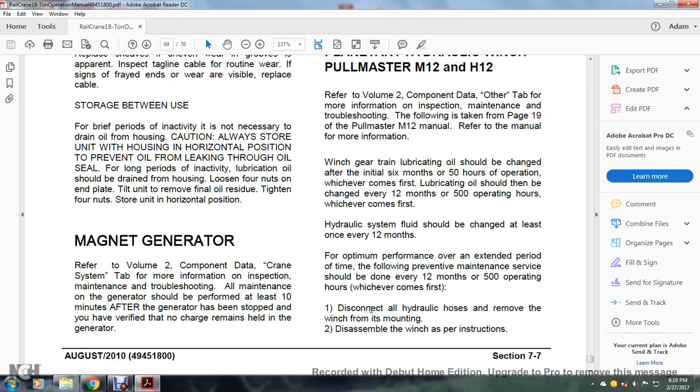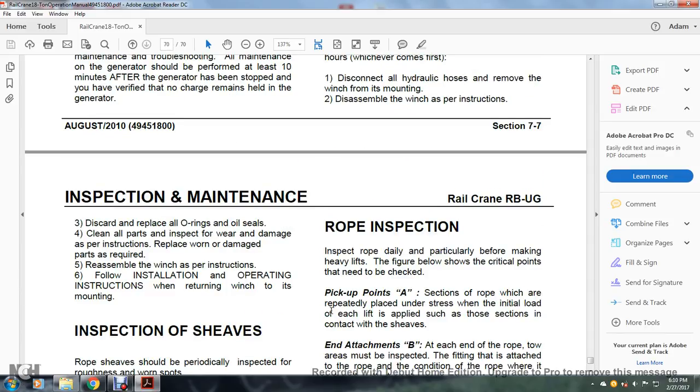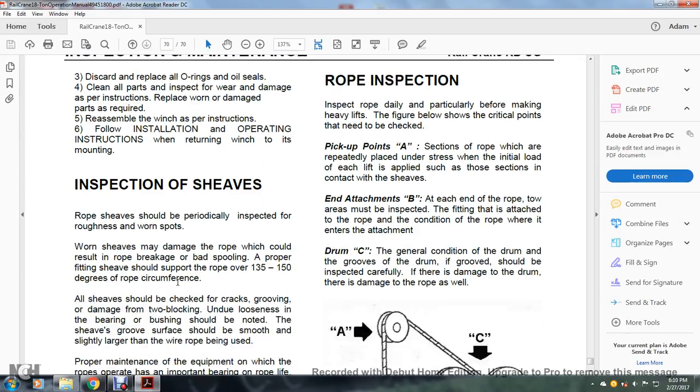Disconnect all the hydraulic hoses, remove the winch from its mounting, and disassemble the winch per instructions. Discard and replace all the O-rings and all seals. Clean all the parts. Inspect for wear and damage. Per instructions, replace the worn and damaged parts as required. Reassemble the winch per instructions for the installation and operation inspection.